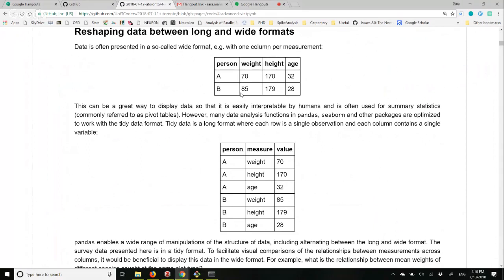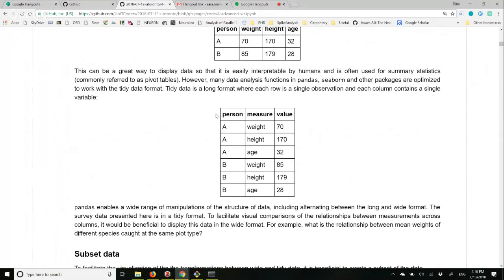But this is not a good data format for computers to do analysis on. This is the format that is good for computers because you only have one column of values and each observation takes one row. You can see that it is repetitive and confusing for us, but for a computer or for computations, it's easier because every value has all the labels in one row beside it.